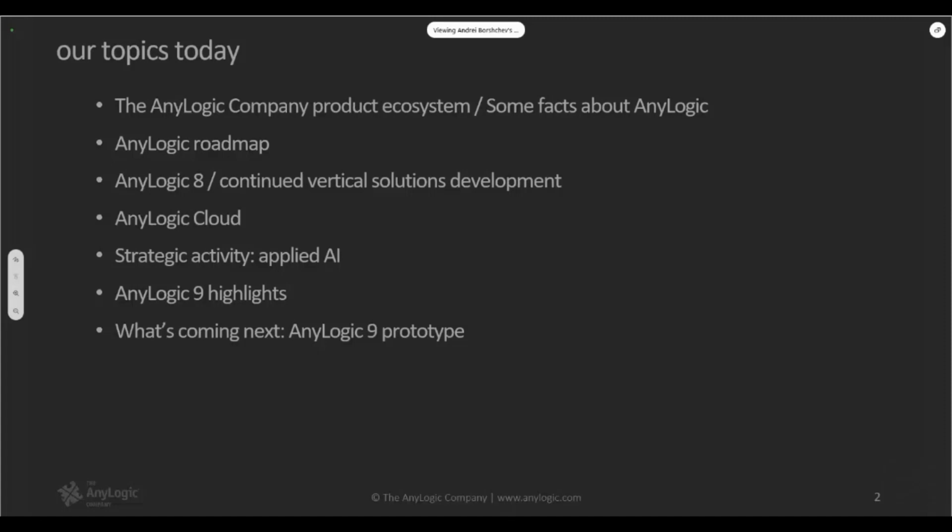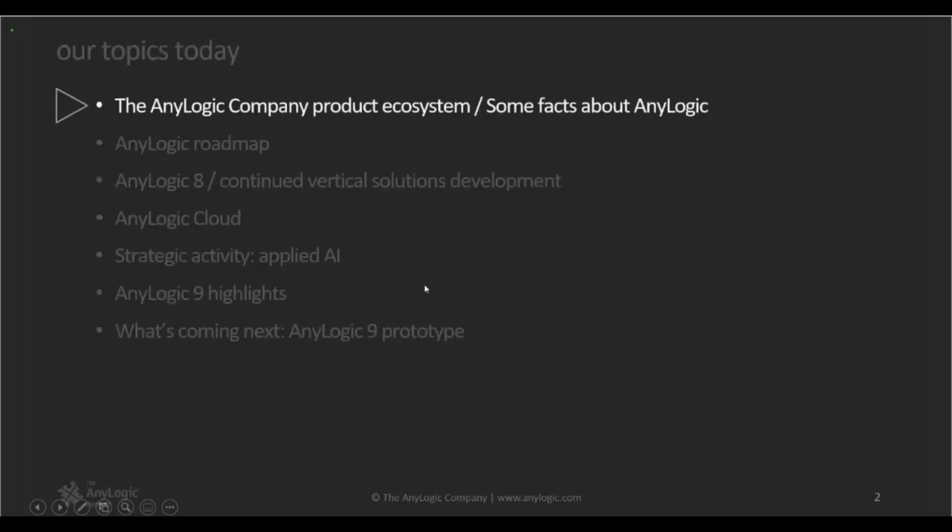Then the cloud. Then we'll talk a little bit about our strategic activity, which is applied artificial intelligence and how simulation links with AI. And then the main part of this presentation will obviously be AnyLogic 9 highlights.